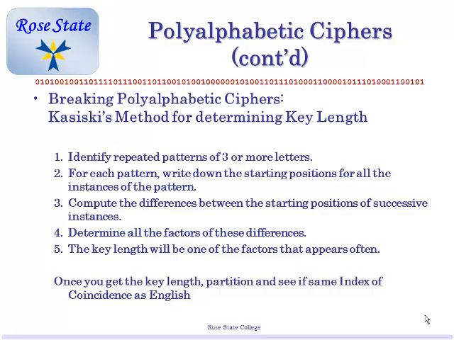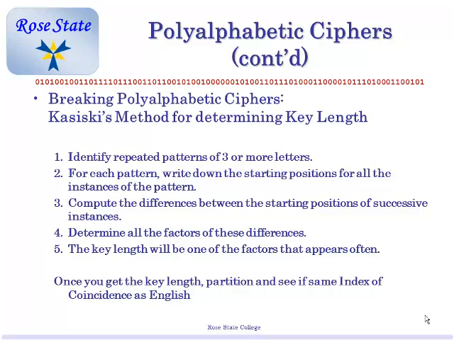Now 1 is probably not the key length. I mean, if you have a key length of 1, we're pretty much talking the Caesar cipher here. So 1 is probably not what you're looking for. But so you understand what factoring is: take the numbers, get all the factors of each one. So you took starting position 1 and starting position 2, subtracted them, got a number. Factor that number. Not the starting positions, factor the difference.